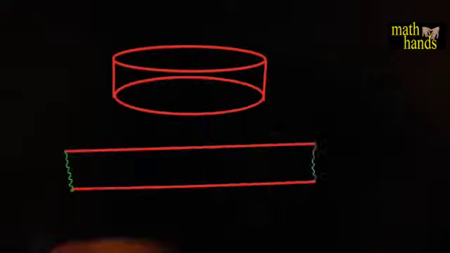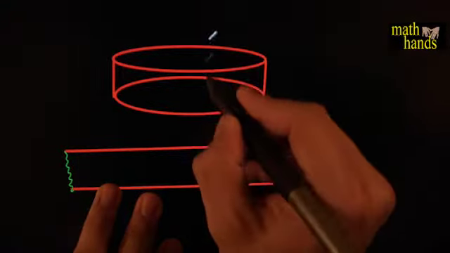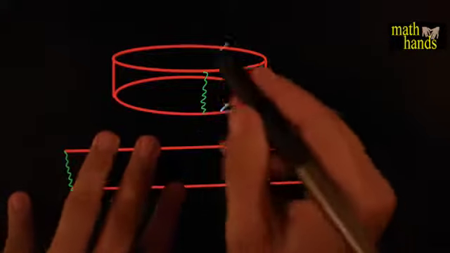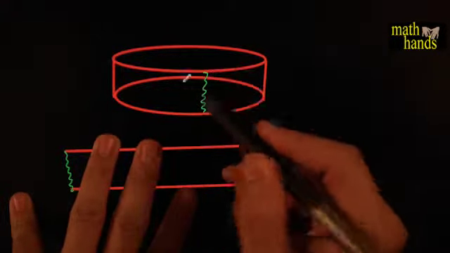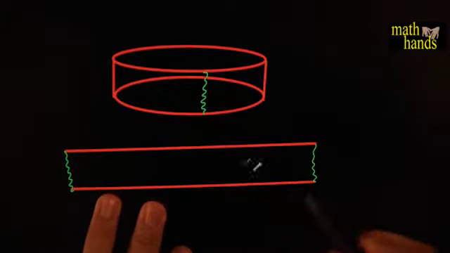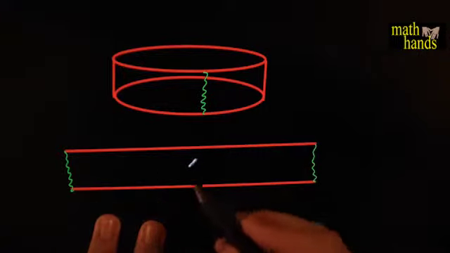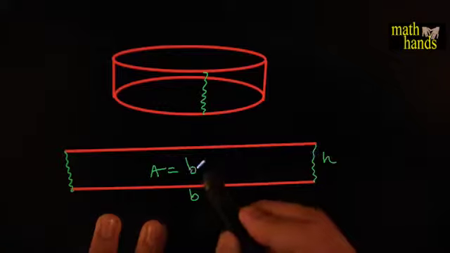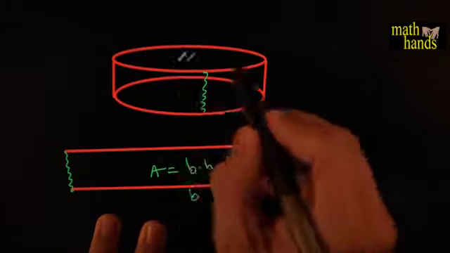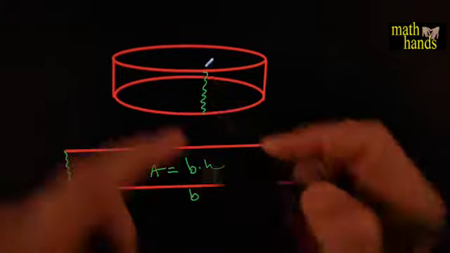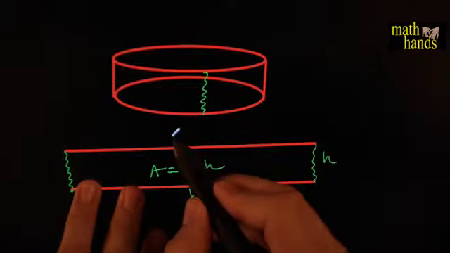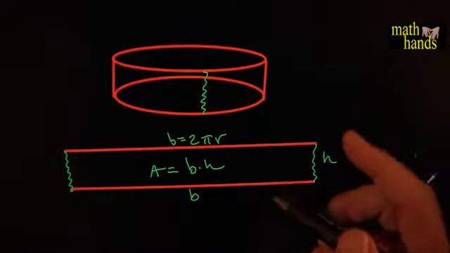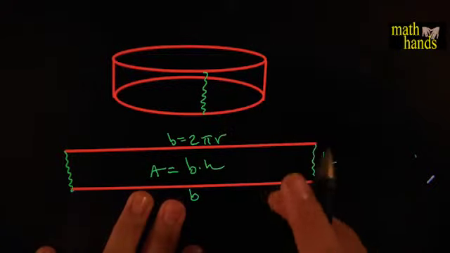You don't need much. What you do is you imagine yourself cutting it here. If you cut it, you open it up. Really, what looks like a ring or a cylinder can be made to look like a rectangle. And so the area would be equal to the base times the height. Base times height. It would be the same thing over here, except the base is sort of curved. It's got a little twist to it, so the base would be equal to 2 pi r if you were to wrap it around. We've done this type of argument before.